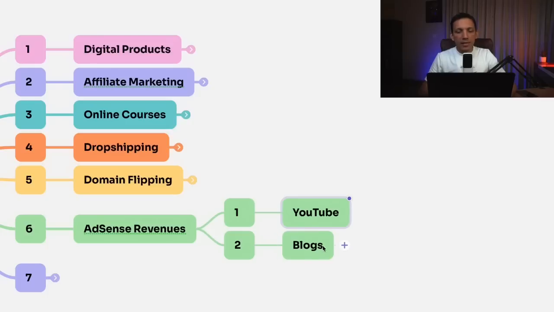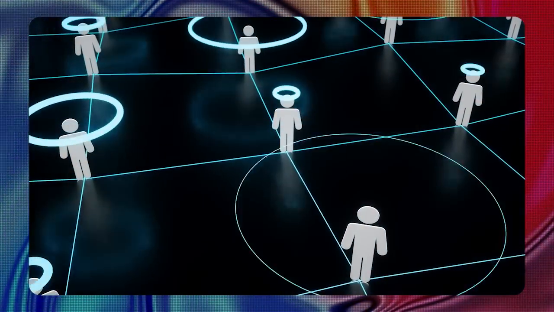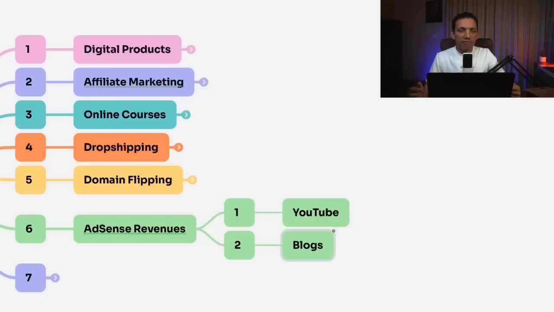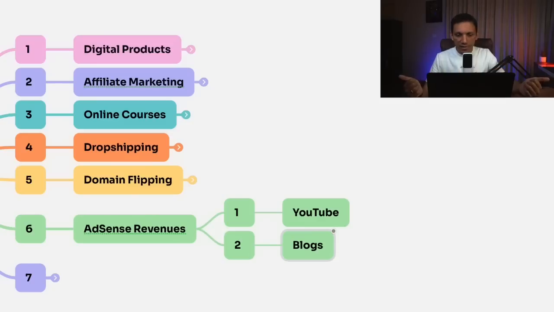The second way to get AdSense revenues is including banners and ads on your own blogs. It's not as popular now as it was 10 years ago, but it still works. Besides Google, there are other platforms called native ad platforms where you can register, list your blogs and domains, and get paid based on the number of clicks and traffic coming to those websites. I know many bloggers who've been able to create a lot of passive income just by setting up AdSense and creating really good content.